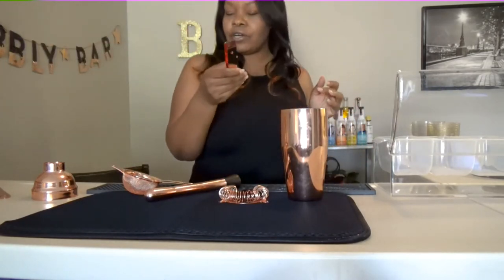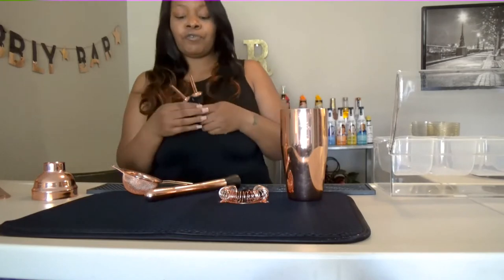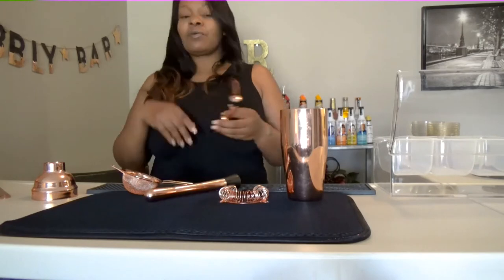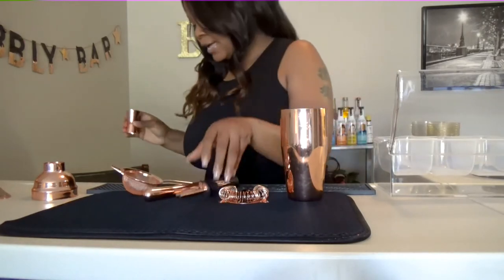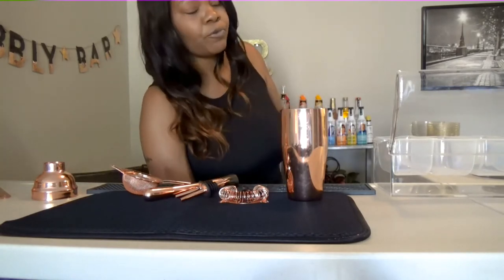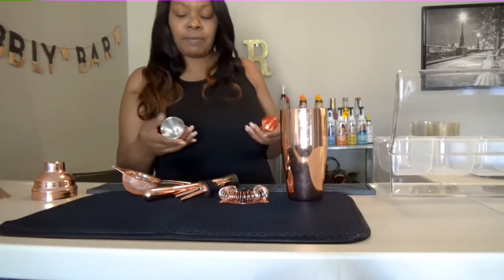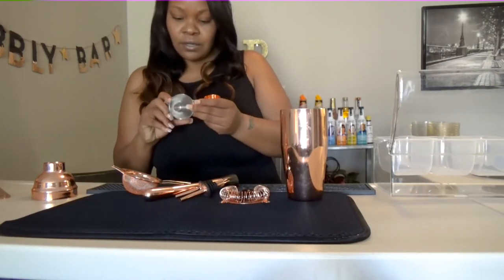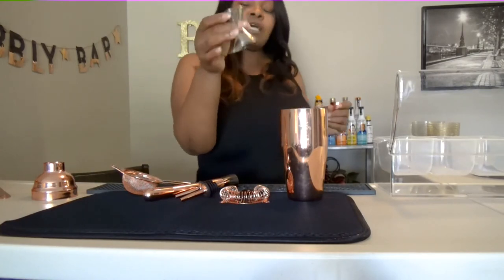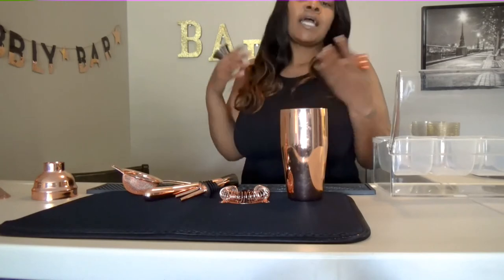Another set of tongs for your garnishing. And then of course you have to have your pourers. You should always have these on hand, because if you're doing a private event, nine times out of ten they're not going to have their own pourers — they're just going to bring the bottles of liquor in and you're going to need to have your own. And then that's where your jigger comes in. I have plenty of jiggers. I usually carry two of everything so we're not in each other's way. This jigger is one and a half ounce, and this one is one ounce. Normally if you're in a bar setting, they only want you to use one ounce, but this is at your own discretion depending on the bar you work at and how they pour their liquor.